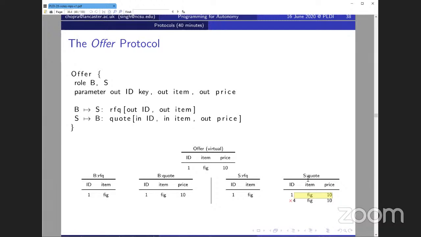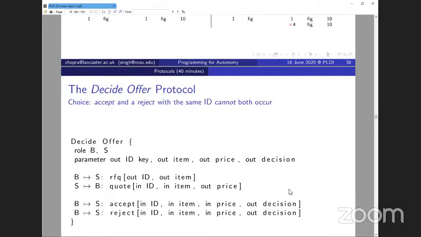But the challenge is that for the ID is an N, and there is no prior message. So there's nothing in the RFQ or any other table. In this case, there are only two, but there's nothing in any table that tells it what the ID could be, right? So this is illegal because it's generating an identifier. It's not allowed to generate, and it's generating everything else, like the item as well, which is not allowed to generate. So these should have been known before, but they weren't.